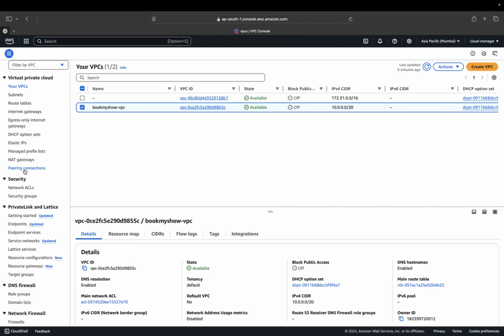So in interviews, there will be a lot of focus on this: NAT gateways, internet gateways, VPC peering, routing table, private subnet, public subnet. They will try to put a lot of questions around this. So you should be very clear by yourself so that you can answer in a better way.